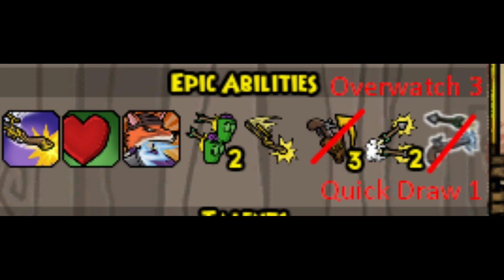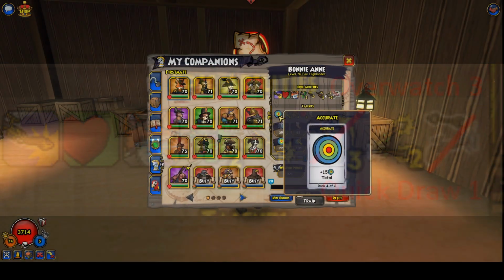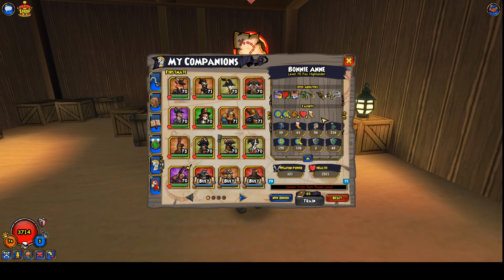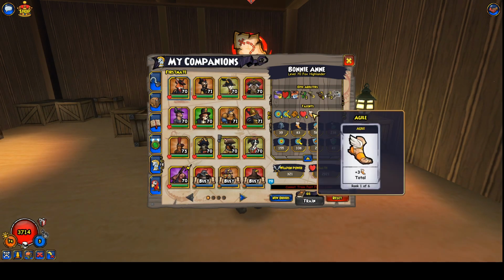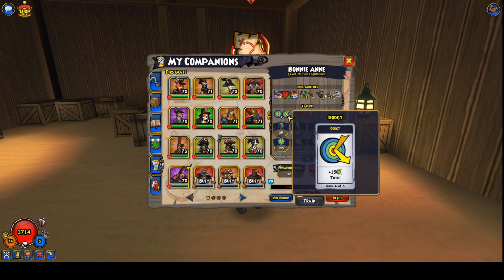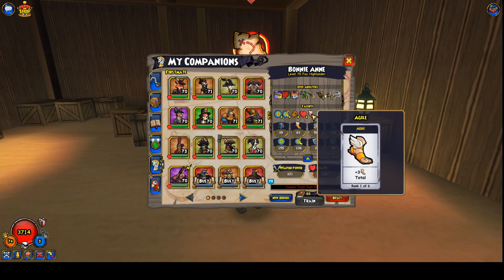Now we've covered that, let me go ahead and go over the talents with you. You have accurate 4, you have dodgy 4, rough 4, and tough 4. Now, I have seen some people go agility 4, and some people will argue that it's better, but here's my reasoning behind it. I've noticed no significant difference in the damage and the amount of criticals I get when I put agility on my companions. The dodge, however, I have noticed a difference. My Bonnie Ann does objectively dodge more with dodgy 4, and that is the reason why I have dodgy 4 instead of agile 4. So, I mean, it's up to you. You could go agility 4 instead of dodgy 4. It's not going to make that big of a difference, is what I'm saying.